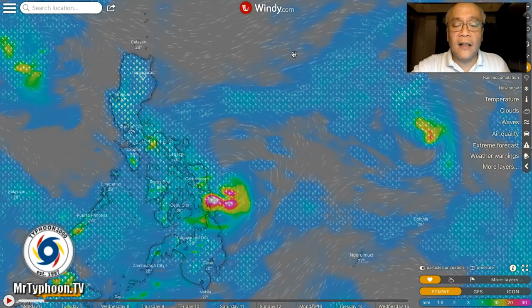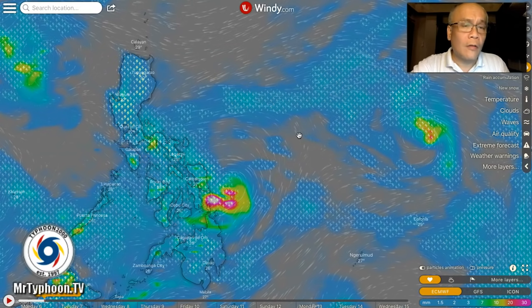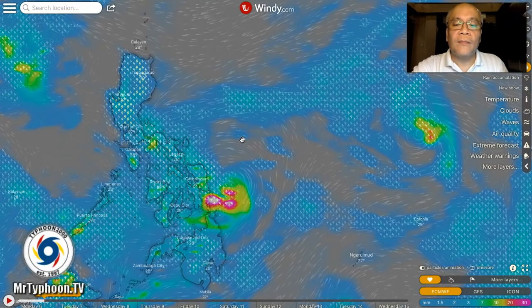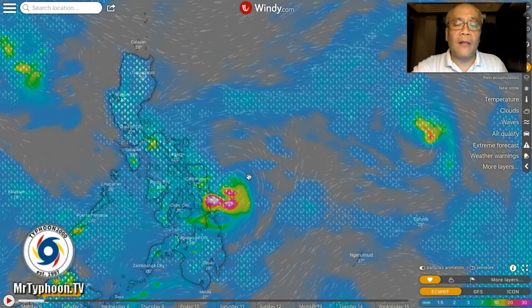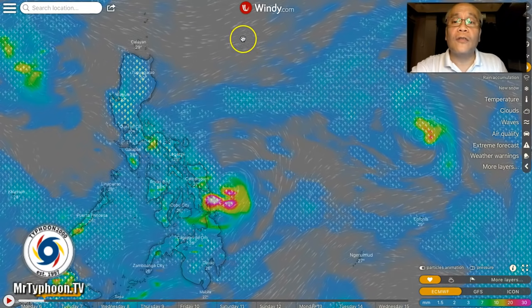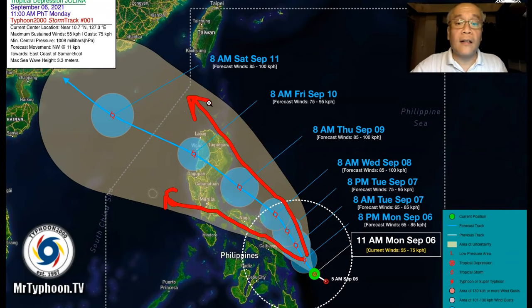We will bring you back the latest update by tomorrow on where the system will go. So if you're going to ask me where the system will pass, somewhere between Catanduanes down to Masbate, or even central and southern Luzon, we cannot be sure of the track of the system. It's either way, so take note of the area of uncertainty. Here's the area of uncertainty. So any track to the left will bring the system here, okay, or a track to the right will bring the system over northern Cagayan. So that is the possible track of the system.